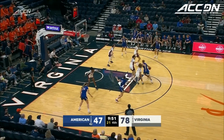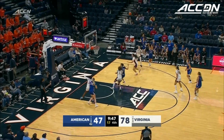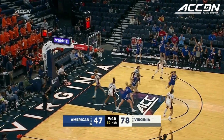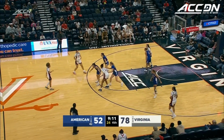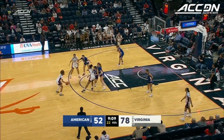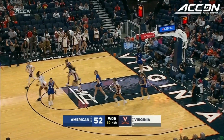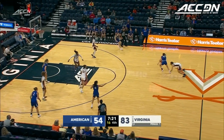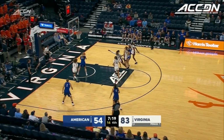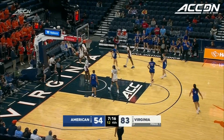Everyone can create for themselves, but they're also great passers as well. And Lattimore, when you talk about her rebounding skills alongside of all that, flirting with a double-double for UVA, 1 of 4. Building out this program so far over the past 3 years, right? And between transfers, and when they're able to adapt, they're able to gain confidence. He's a friend that has helped create culture and teach her how to build that culture.